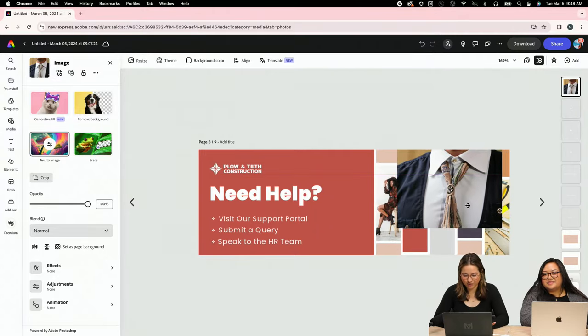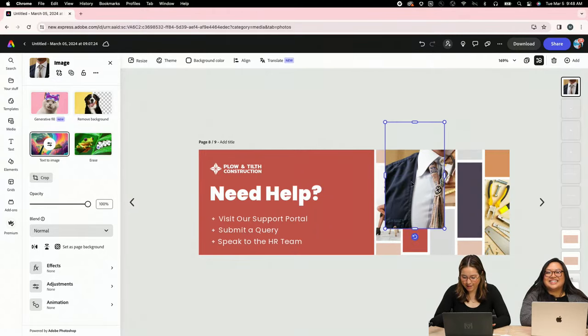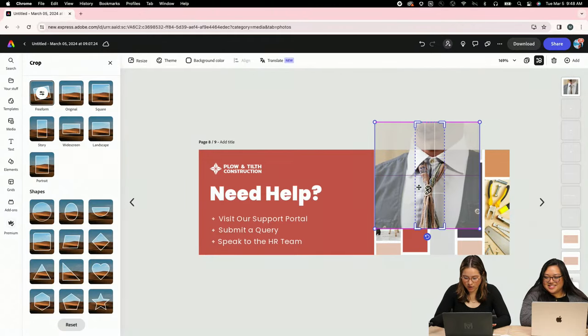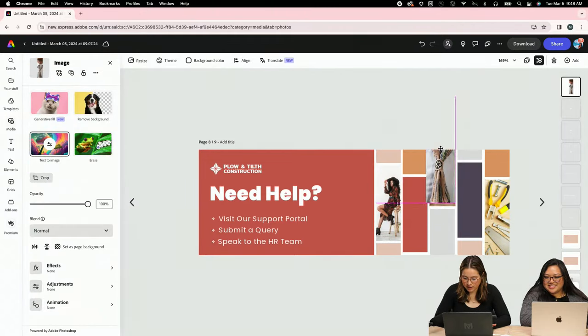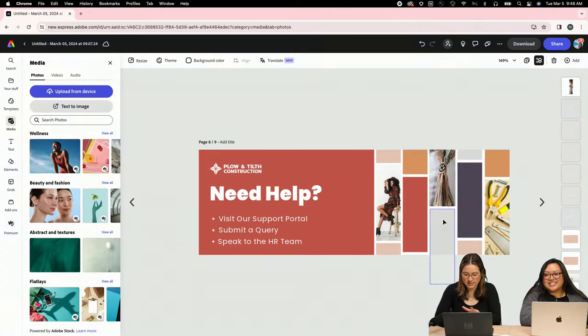Finally, we got something that we're looking for, not a cake. And I'm just going to crop it. You can come in here and decide what is in the crop. And I'm just going to put it over this image. Okay, so that looks really nice. This is super cool because you can kind of see the difference here.